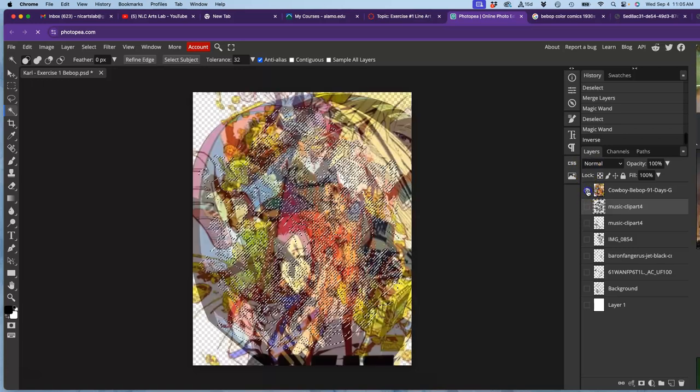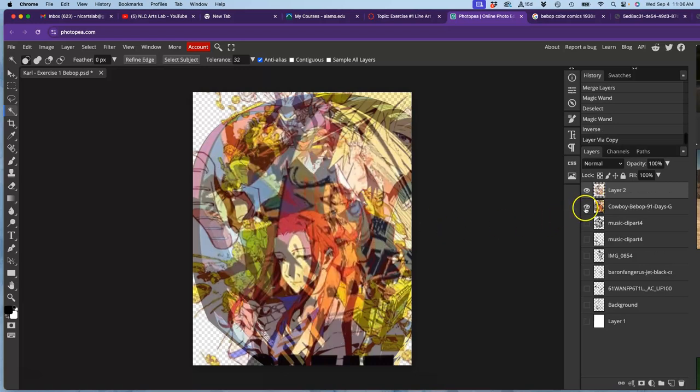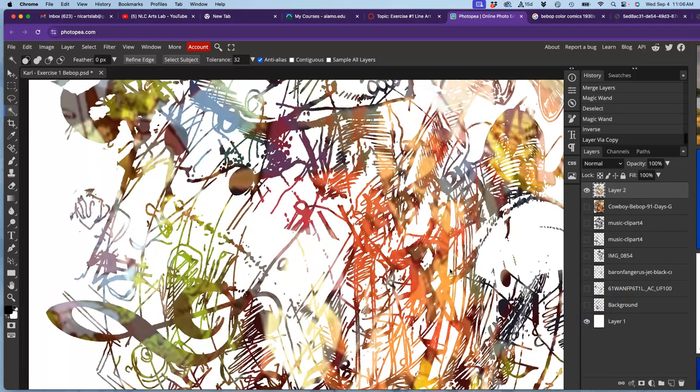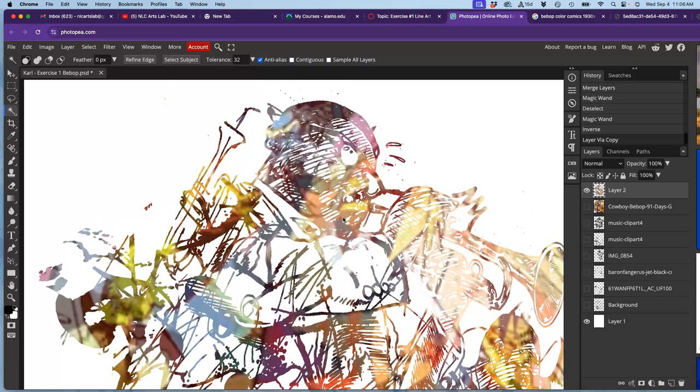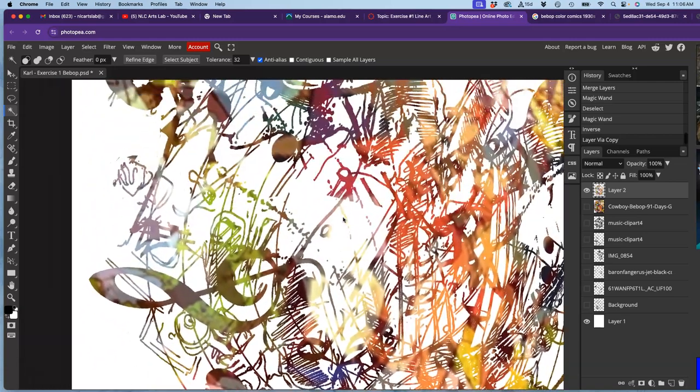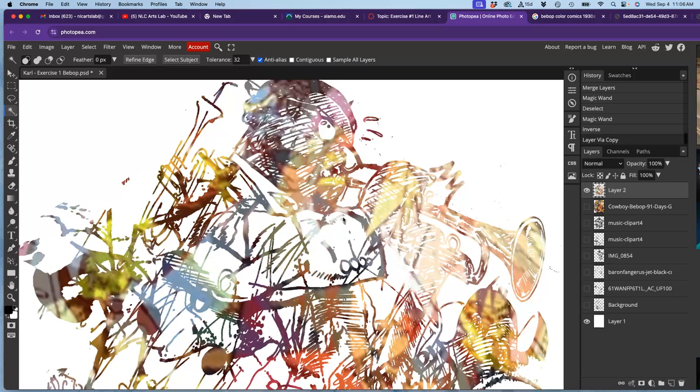Then we can move that selection onto our color layer. Select our color layer, and now we're going to copy. Command J, instead of deleting, we copied in case we want to do it a different way. And what copying does is it took our selection from the black lines and it copied it from our color layer and made a new cutout, just like Arturo Herrera cuts his coloring book pages out of felt. And now we have a cutout in color. I'm going to turn the white background on. And now this feels a lot more like my own original composition. Just because those original black lines get replaced with this custom energy and color.